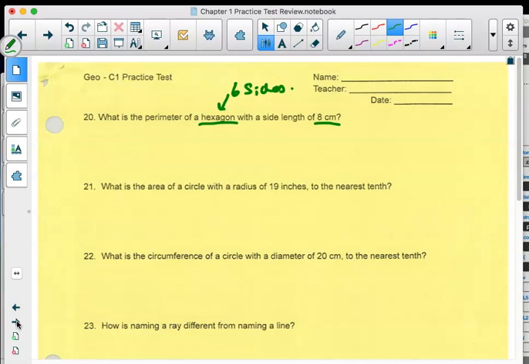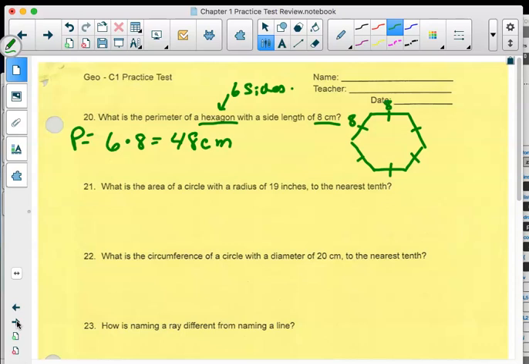All the sides and interior angles are the same. Okay, so now I just go, hey, well, 6 times 8 is going to equal 48, and that's going to be centimeters. So that's my perimeter. Now remember, a hexagon looks like this, and the assumption I made in this problem was that they were all the same. 8, 8, 8, 8, 8, 8. Ain't that great that they're all 8. So 6 times 8, 6-sided figure, times 8, the side length, is 48 centimeters.